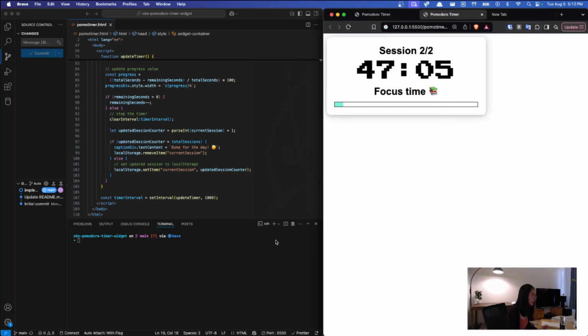So yeah, that's how I implemented my Pomodoro timer. And now, yeah, I'm gonna finish this coding recording in here, and then I want to figure out how to use them as a URL instead of downloading them.